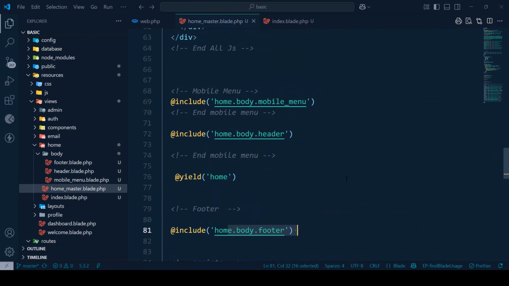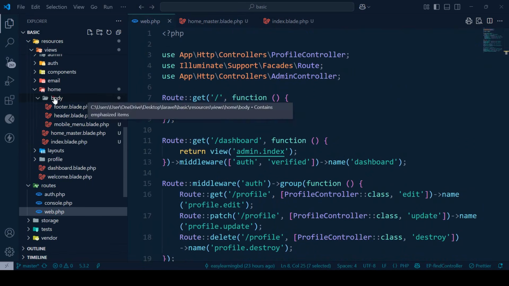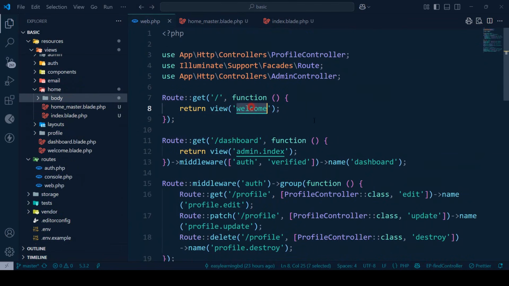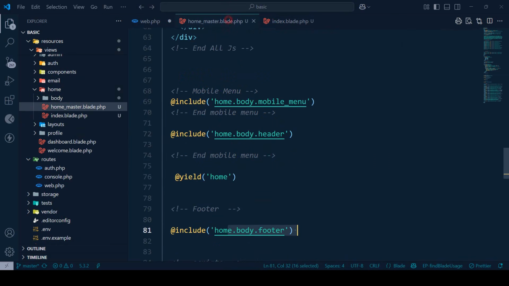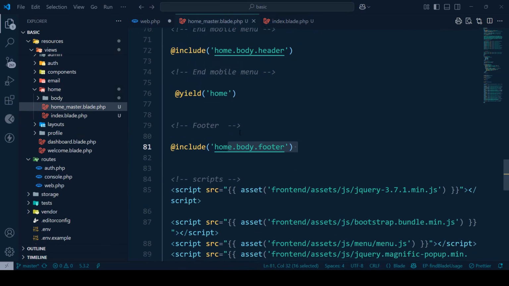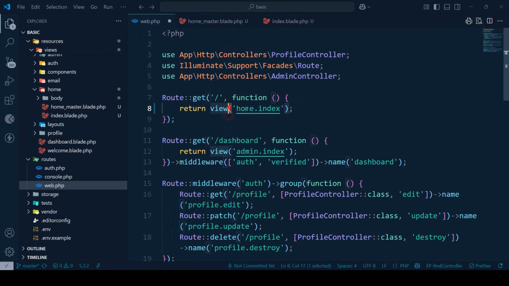So now I want to do this: when you access our web.php at the home page, that should return a view, or not, that welcome page. Here I want to now return it to this home index page. So here I want to change it. That will be home.index. So this home index will be loaded, and in this home index our home master will be loaded, and when it gets our home master, it should get our CSS, JS, our mobile header menu and everything, right? Great. So that's all you have to do. Now you only have to update it as home.index.